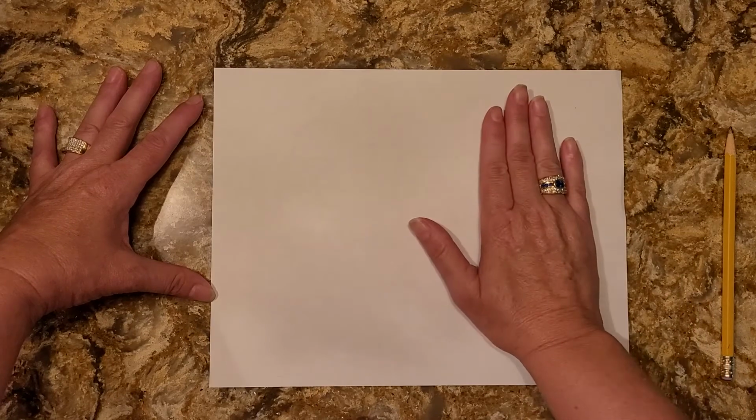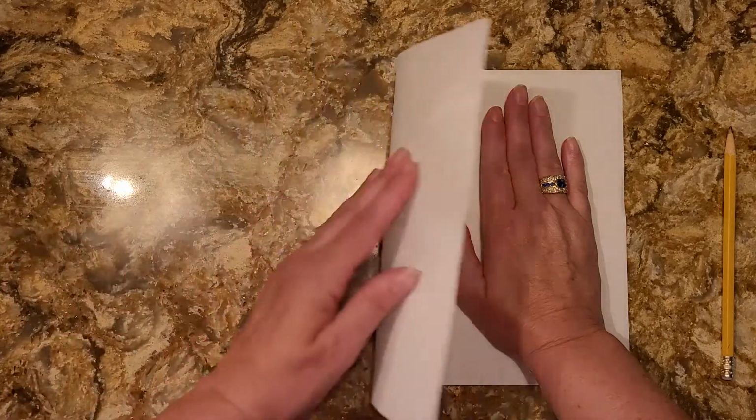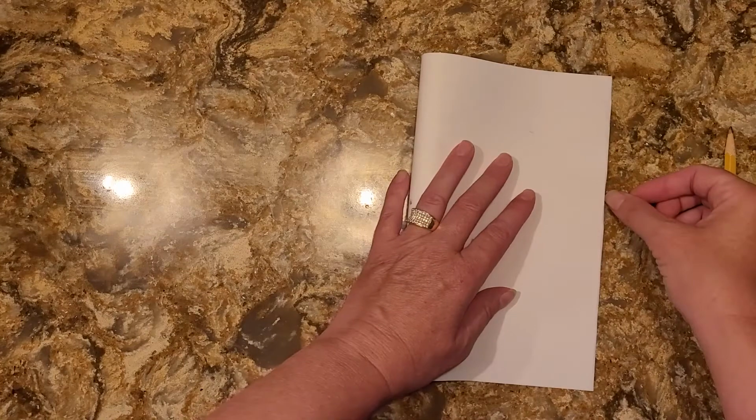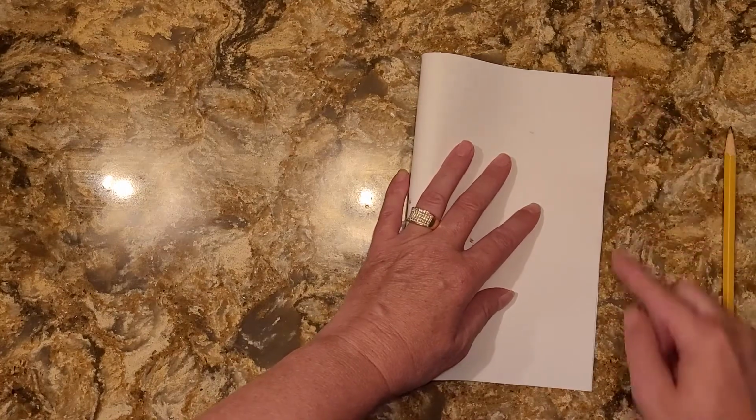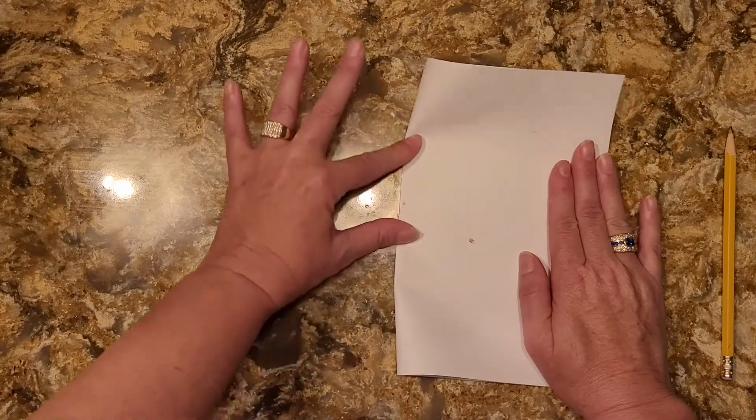You can put your hand here and lift up the left edge, fold it over so that the sides meet, or the edges meet, and the corners align. And you want to fold it so that you have a nice crease.